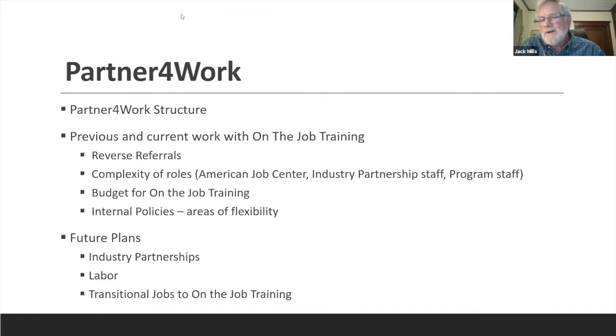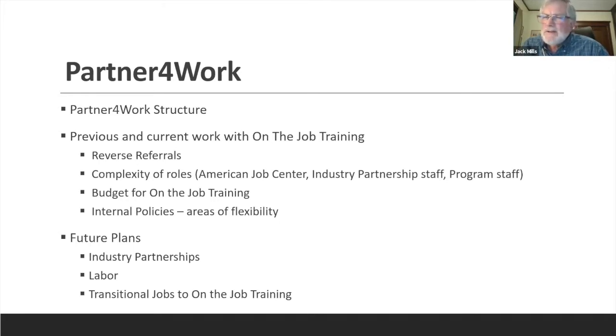We have TANF as well as WIOA funding. We have grants for serving people with criminal justice system involvement. And it's drawing all that kind of funding together, but providing the services through those contracts by and large. What we do internally is we do employer engagement. So it's not the business services exactly, but instead building relationships with employers and identifying as a group what their priorities are and what the priorities for their industries are.